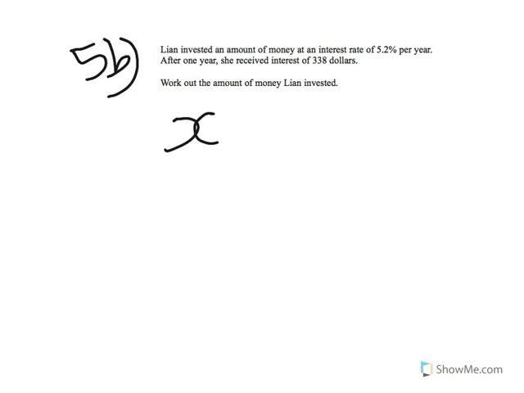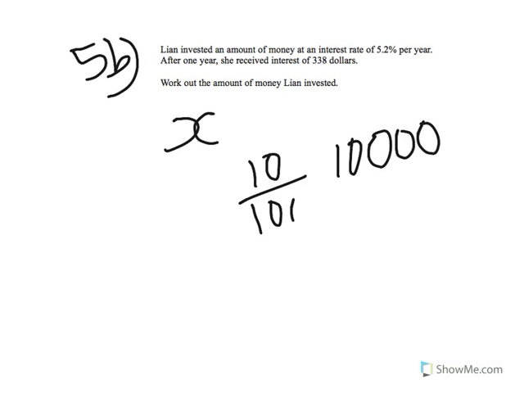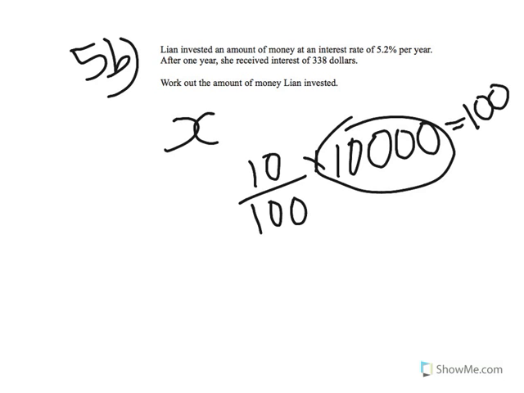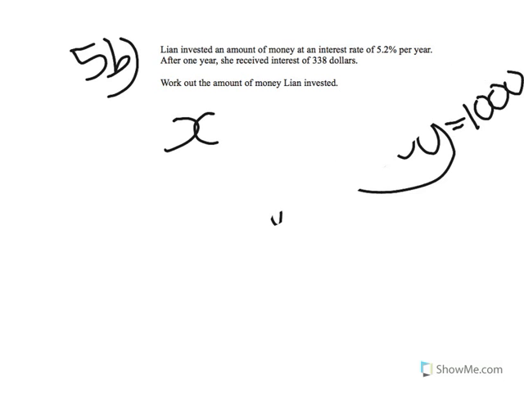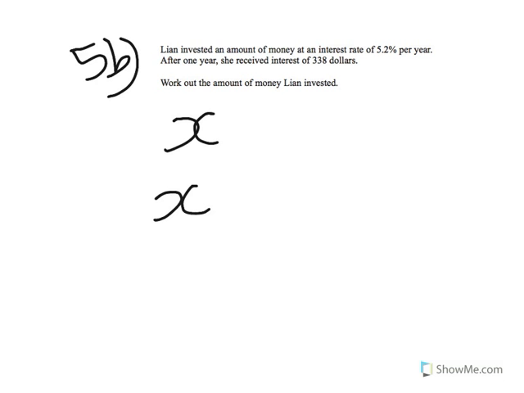So like let's say you go to a bank and you give your money like $10,000, and you ask them for an interest rate of 10% per year, meaning after 1 year, they'll give you 10 over 100 times whatever your original amount, and that'll be the interest you earn, which is 1,000. So your interest will be 1,000, and then that interest is added on to your original amount. So it's kind of like giving you money. Okay, so using that, we're going to solve this question. So basically, Leanne gives an amount of money, X, right? And she's given an interest rate of 5.2 per year.